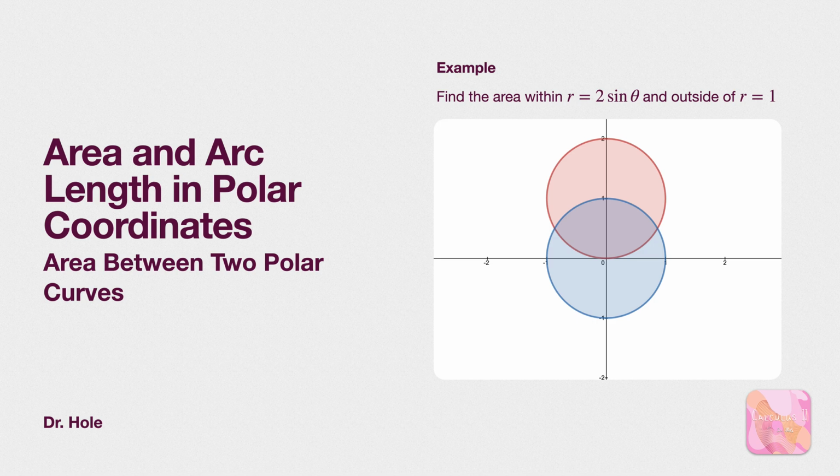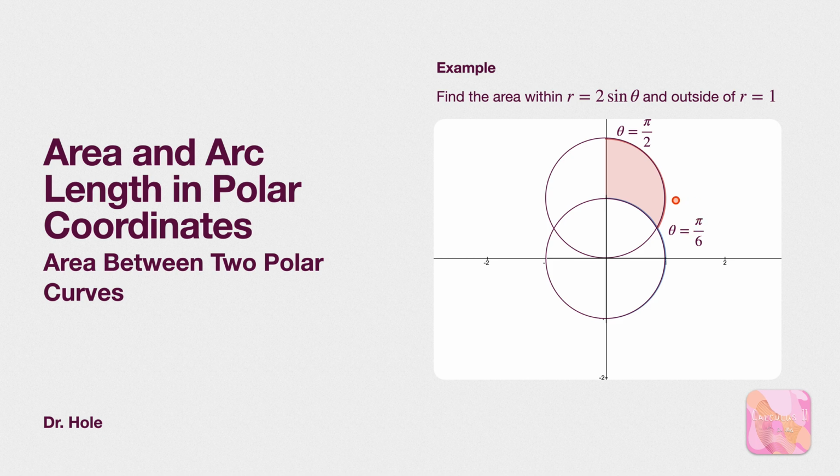Let's start by thinking about where these two curves intersect. So if you want the red curve to match the blue curve, then you want 2 sine theta to equal 1. Then you can solve for sine of theta and find that theta must be pi over 6. That's the starting point. Let's watch 2 dots traverse their separate curves. And then I'm stopping here at pi over 2 because we're going to be able to take advantage of symmetry. That gives us a beta value to work with. Alpha pi over 6, beta pi over 2. And then I've shaded the region that we want to find.